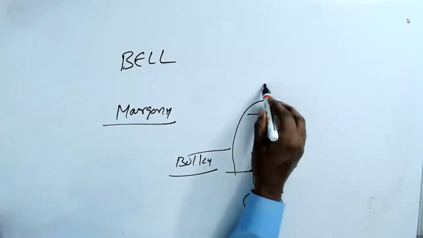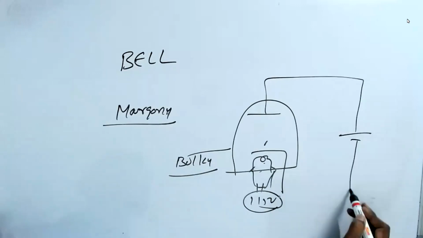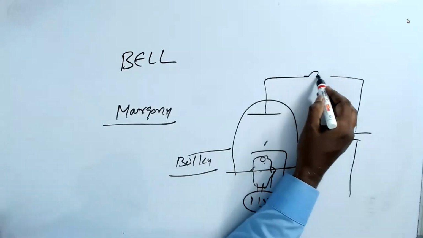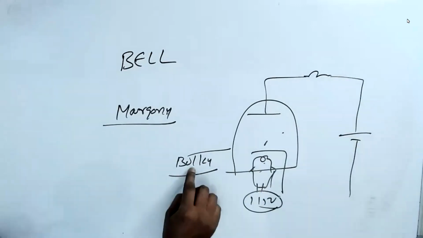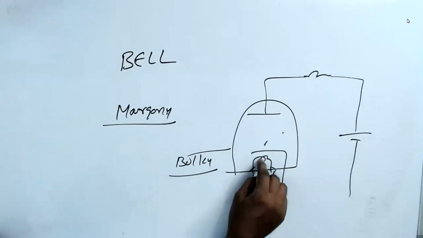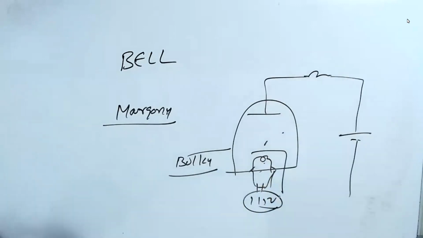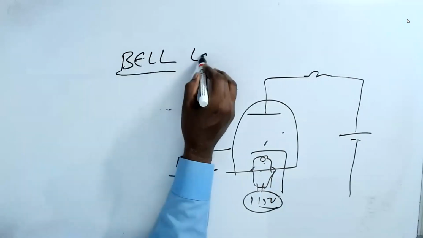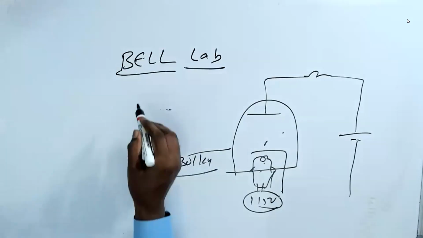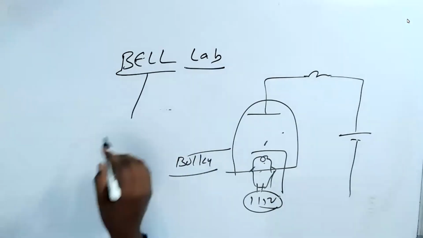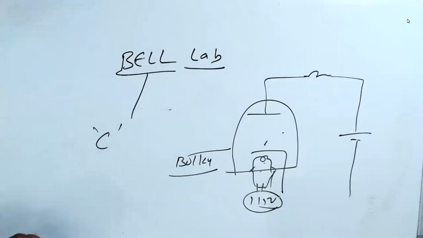And the third problem is that it requires higher voltage. It's so bulky, it requires 115 volts here, it becomes very hot. Then it requires higher voltage to conduct. So people were trying to find a replacement. But unfortunately, this guy had a big company, Bell Laboratories. He opened a company called Bell Lab. You know that. That's why our great Dennis Ritchie invented the C programming language at Bell Laboratories only.